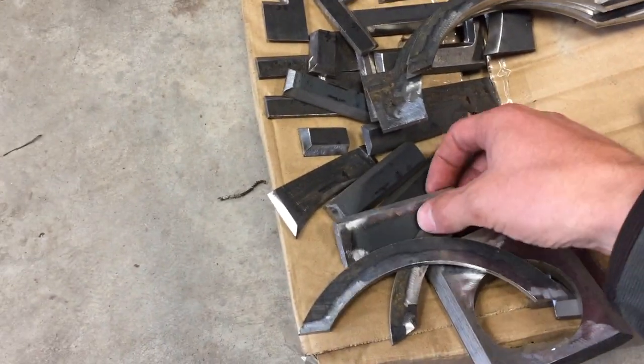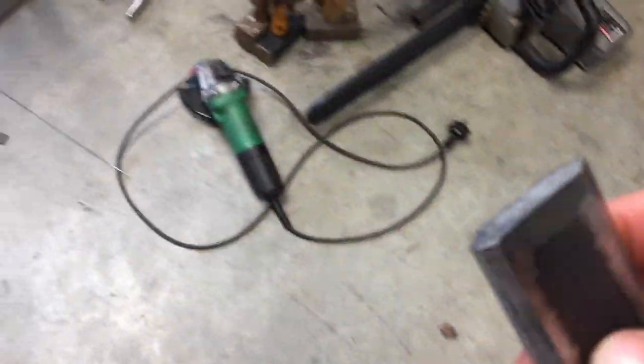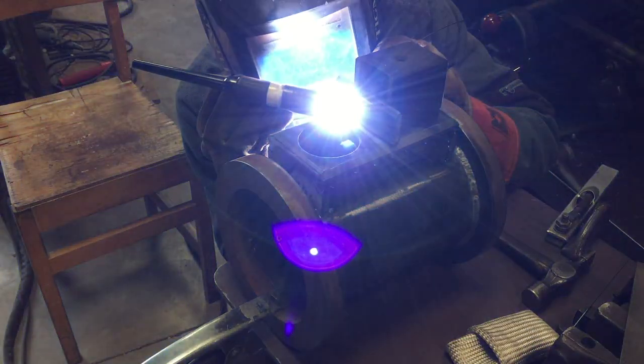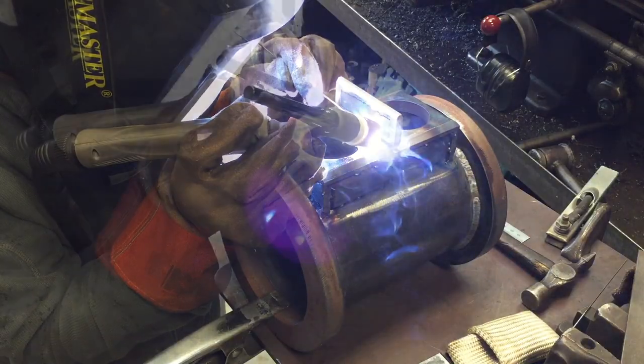According to the list, the next part to put on is the dividing wall between the suction and discharge valve chambers. So that part goes on here, and I've got to fully weld that on because I can't get to it once I've welded the other bits on around it.